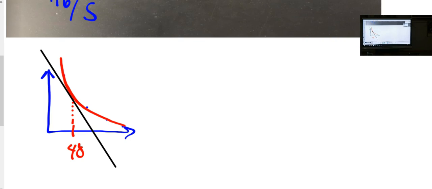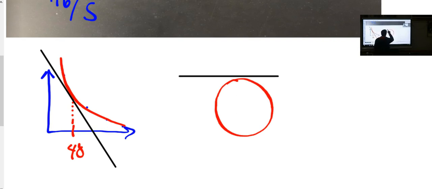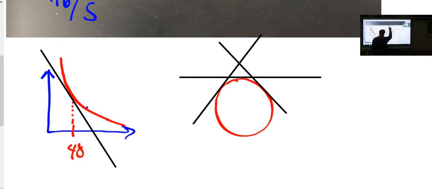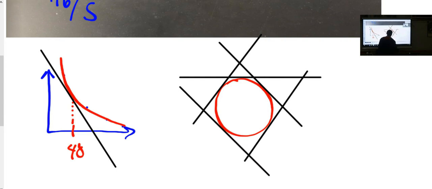A tangent line, if you didn't raise your hand, is typically based on a circle. So you have a circle, and a tangent line is a line that touches the circle in one specific point. All right. And you can find the tangent at any point that you want. You can find the slope of that tangent, and that will give us useful information.